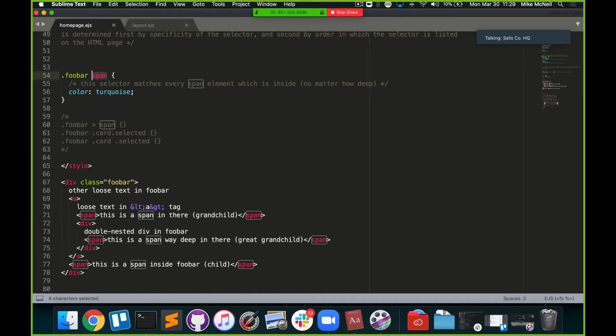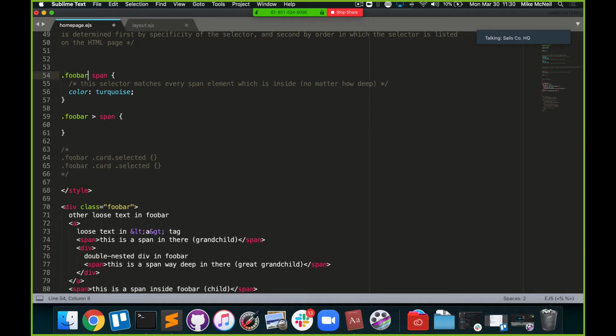We go right to left. So we're looking for spans that happen to be inside of something that has class foobar. So we look for spans, all of them, but we're only going to apply turquoise color to it if it's inside of something that's class foobar, no matter how far away foobar is. As long as it's inside of there, it's good. A very common kind of bug, if you're not writing Less and you're writing normal CSS, is that, even with Less, frankly, if you write a selector like this, you can end up forgetting that it goes deeply nested. Because a lot of the time you write stuff like this and think, oh, there's only one span in there. It's fine.